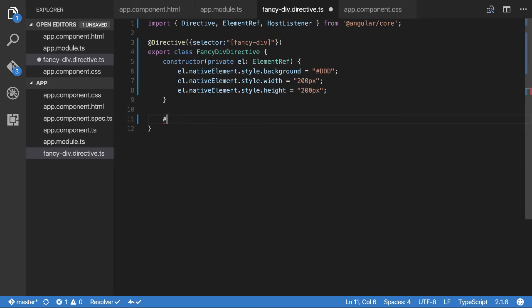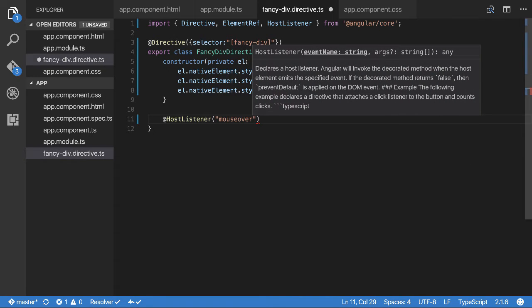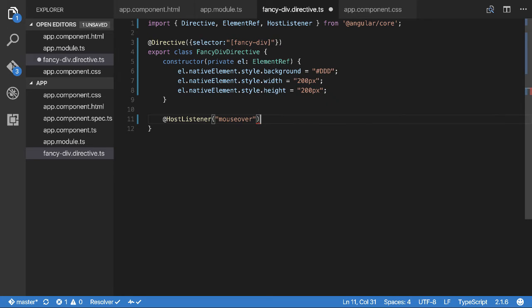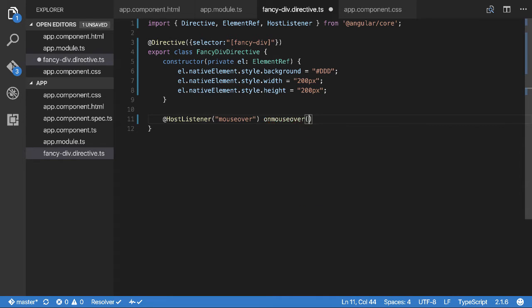So we come down, I'm going to go @HostListener, and what I'm going to look for is mouseover, and it's not onmouseover. Anything Angular 2, it does not have the on in front of it. Okay, it's just mouseover. So even if you were creating an event inside of a component, remember we called it mouseover, not onmouseover. Just a small description there. Even though I'm going to call the method onMouseOver here, like so. And once again, it keeps doing that. That stupid IntelliSense. onMouseOver. So what do we want to do on mouseover?